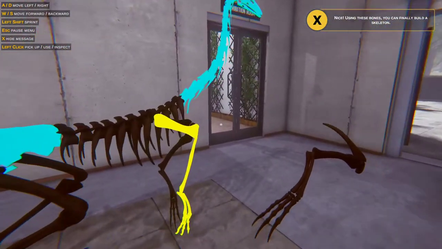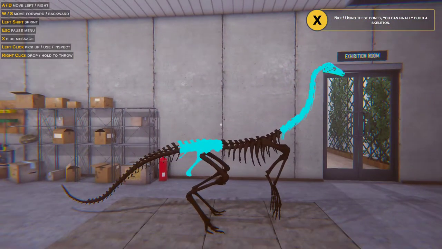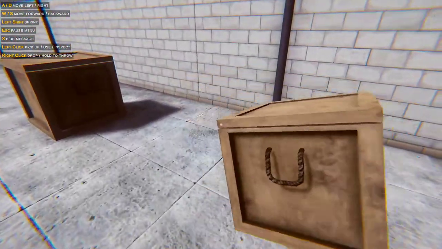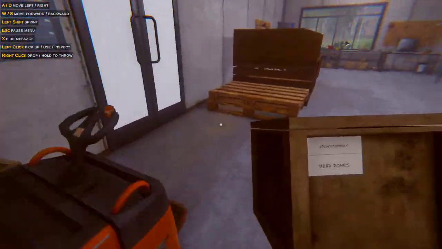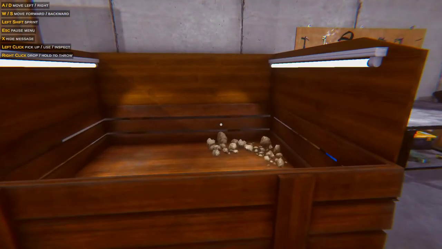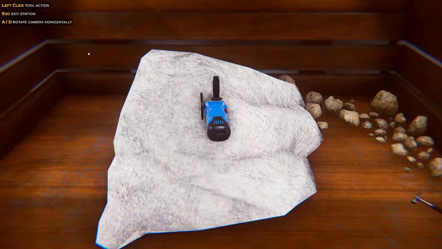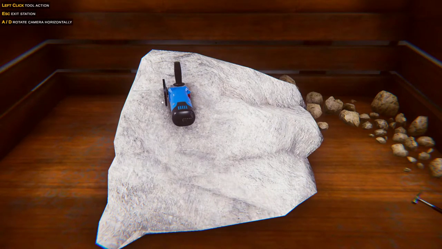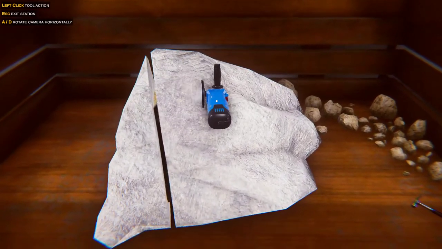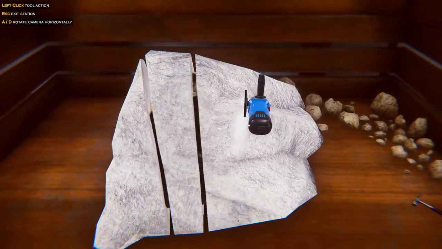Ooh, really? So long arm. Oh, nice. Using these bones, you can finally build a skeleton. Head bones. Yeah, it will be very long. And a station. One. Two. Three.